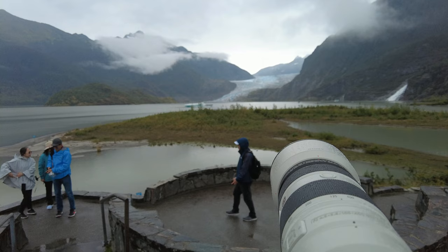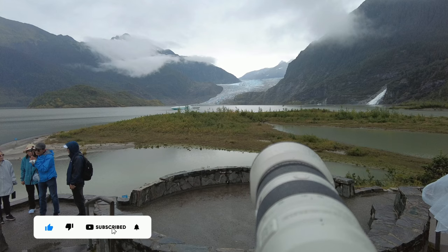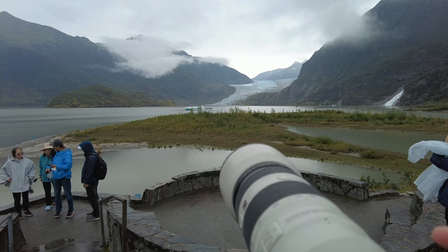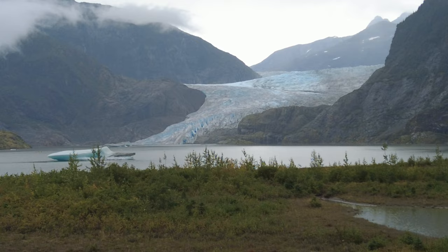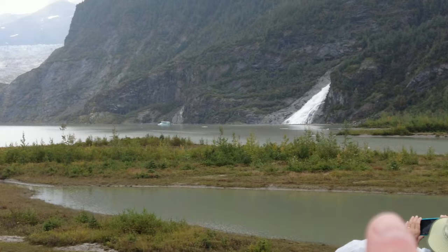This is a really nice view of the Mendenhall Glacier and I'm doing a four to six shot pano at this point, because if I zoom out to get the whole thing it's going to be tiny. So at 120 millimeters or so and zooming in, it's going to be a nice pano — I really think it'll come out really, really nice. It'd be like a 16 by nine, maybe. And you can see the falls are over here on the right — this is where we were just a few minutes ago. So that's Nugget Falls over there.